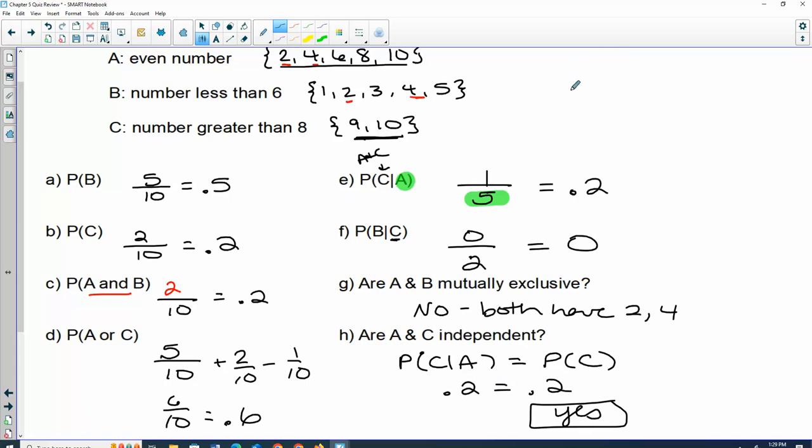What if I asked for the probability of, let's do, what if I wrote that? What does that mean? So you can do 1 minus your 2 out of 10, or you could say there's only 2 options here, so there's 8 that are not in it. All right. Are those okay?